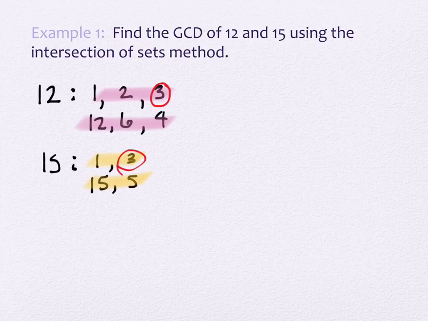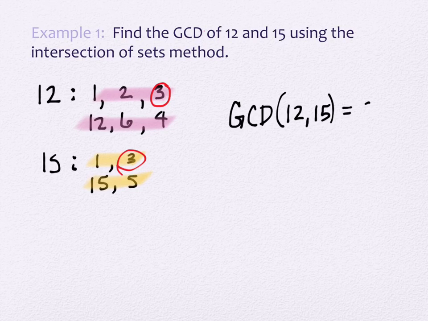So the greatest common divisor, and I'm going to write some notation because we're going to need it later anyway, GCD of 12 and 15 equals 3. The parentheses tell you the greatest common divisor of which numbers, 12 and 15. And there's nothing special about having 2 numbers. You could have 3 numbers or 4 numbers or something like that. Greatest common divisor of 12 and 15 is 3.